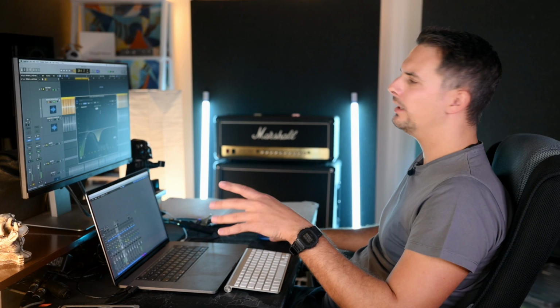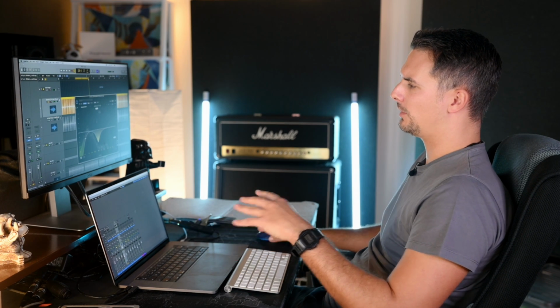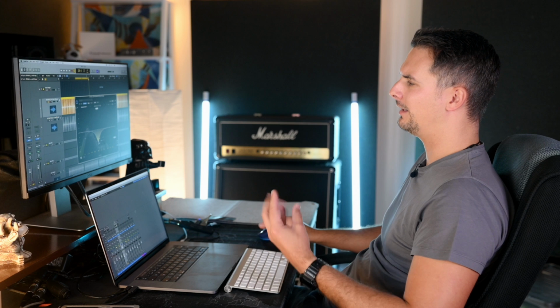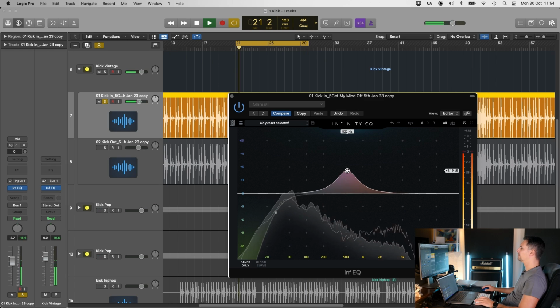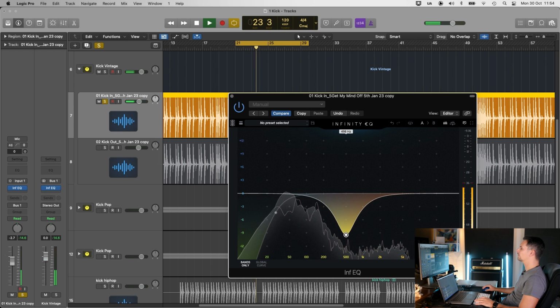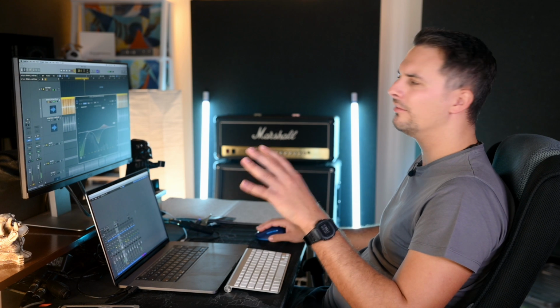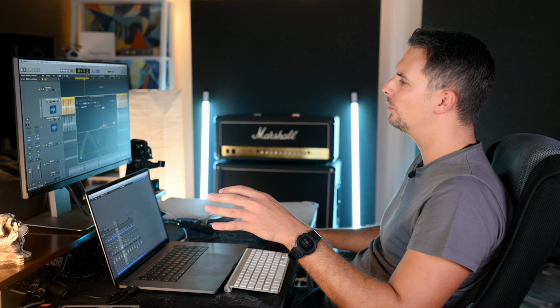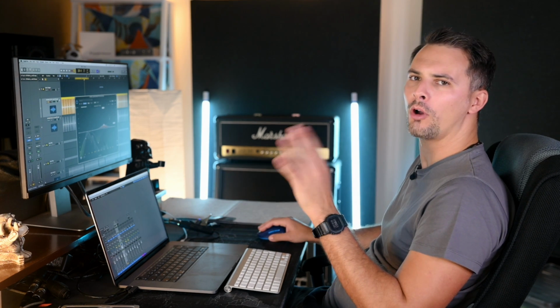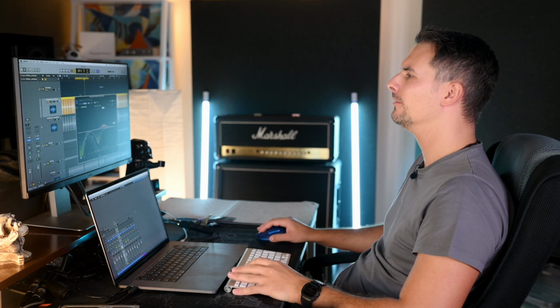So here the muddy range was quite a bit higher, it was around 500, and you can even hear that it has this woofy sound. And of course, in a more vintage kick, the attack is a lot lower. So you want it around 2000 instead of the kind of rocky, metally 8K.